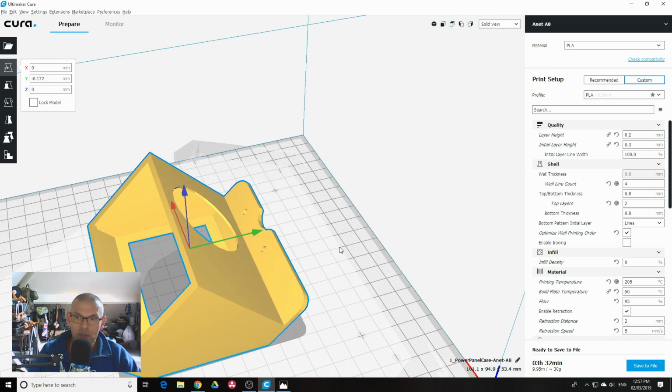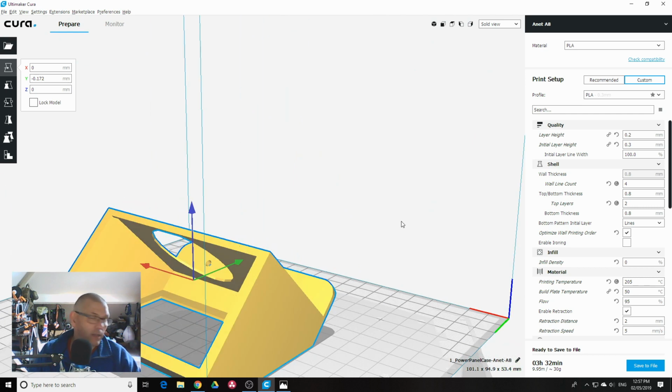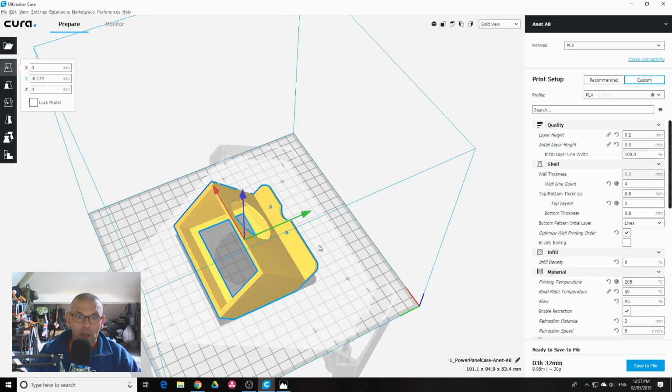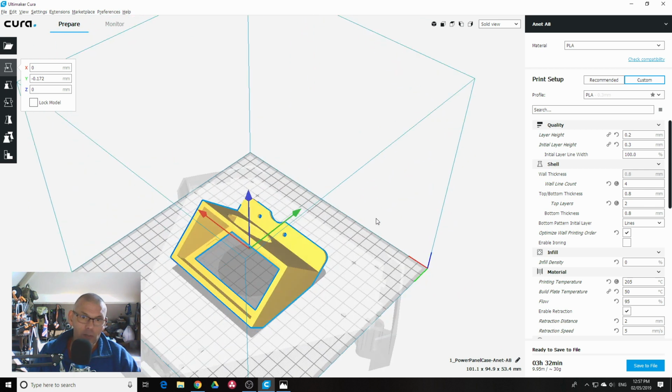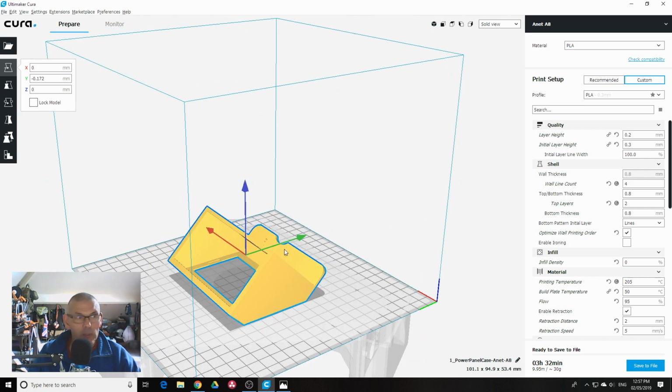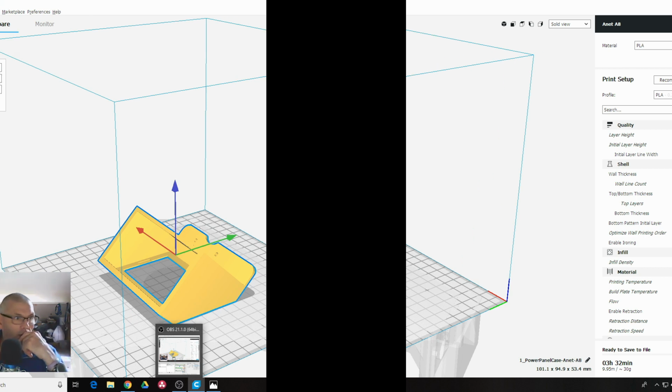If anyone's interested in the file I've used, I can put a link there if anybody wants that. I'd probably debate whether you want to cut all this off altogether, just take this top spar off and just reinforce the sides. I've got the wall count of 4, might want to go to 5, but anyway. So that's what we're going to do. We're going to shoot off over to the printer and have a look at printing this thing out. Back shortly.